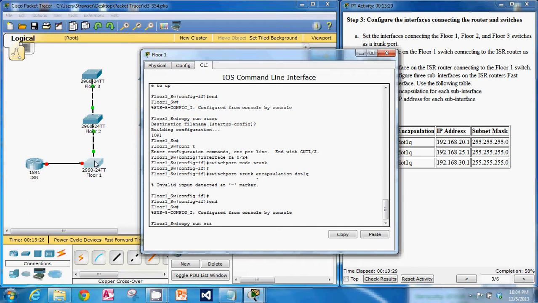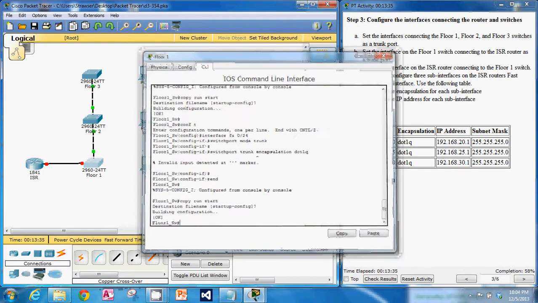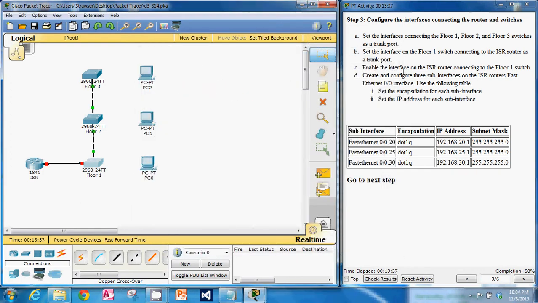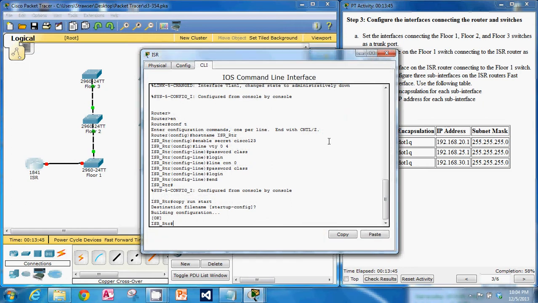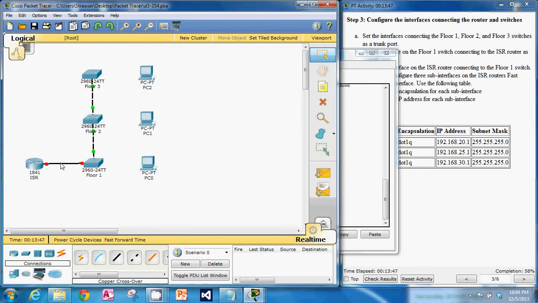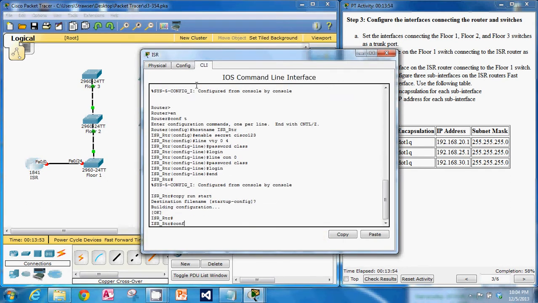Next, enable the interface on the ISR router. Which is what? 0/0. So we just need to do interface FA 0/0, no shut.